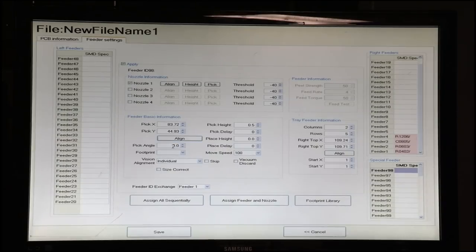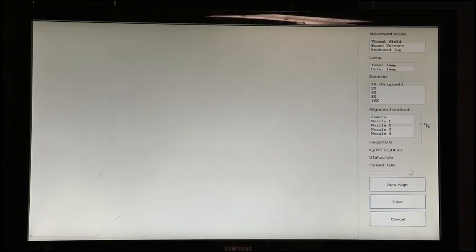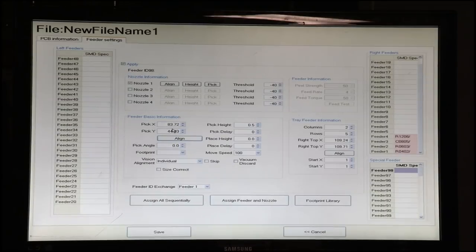We can select our pick angle depending on how we have our components aligned. I'm going to leave it at zero for right now. And we also want to make sure that we have our Z information. So we'll drag this down again. And we're at about 4.4. So we'll enter 4.4 on our pick height, do our pick delay. And for these larger components, because they're heavier and they might not react as well to the vacuum, I like to make the speed much slower. So we'll go 30 on the speed. And we still have to set our place height.